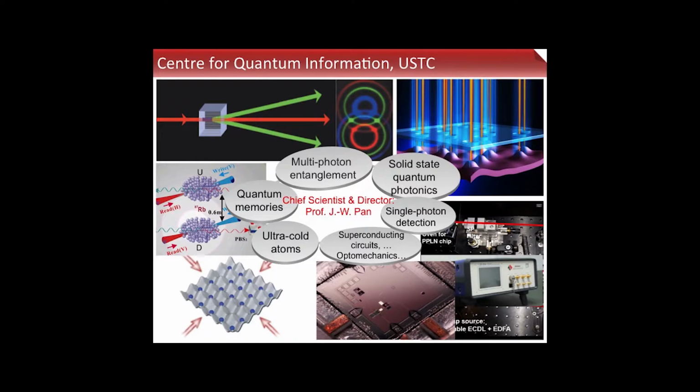The director and chief scientist is Professor Pan, who couldn't be here today. We have research efforts focused on multi-photon entanglement, solid-state quantum photonics, atomic ensembles, quantum memories, and we are just starting research on superconducting qubits and single photon detectors. I also want to cover the research effort of the whole of China, including some major projects outside the lab.